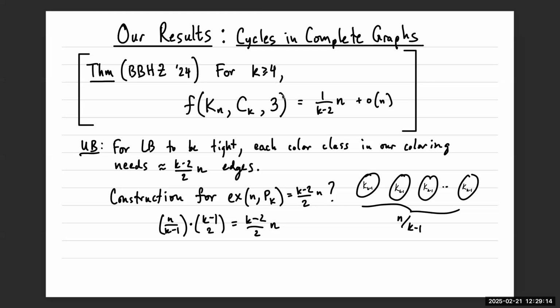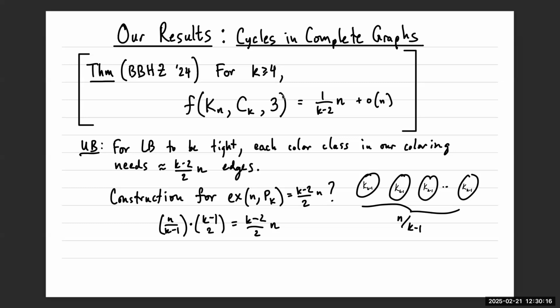So then you can look to the construction for the extremal number, right? So what is the graph that has (k minus 2) over 2 times n many edges and doesn't have any P_k's? It turns out that's called the extremal graph. And what it is for this ex(n, P_k) is n over (k minus 1) vertex disjoint copies of K_{k minus 1}. So a bunch of little K_{k minus 1} cliques, vertex disjoint ones. That clearly doesn't have any P_k's, right? Each clique only has k minus 1 vertices. And how many edges does it have? Well, it has this many copies of K_{k minus 1}. Each of them has this many edges, and that simplifies to something like this. No guarantees about the n minus 1. No, I think that's actually right.